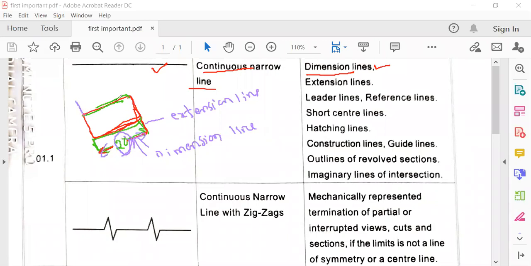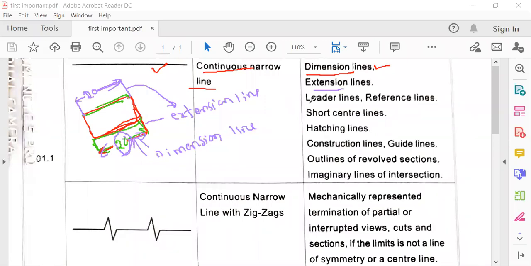We are extending this one, so this is called the extension line. We are giving dimensioning, so this line is the dimensioning line. I think you understood. So the continuous narrow line is used for dimension lines and extension lines.